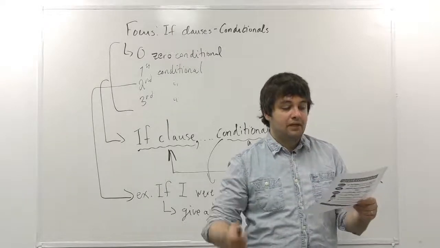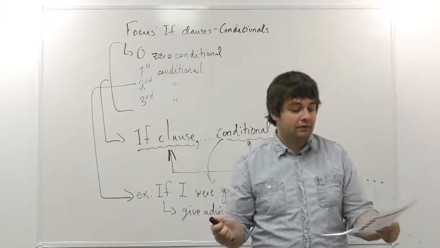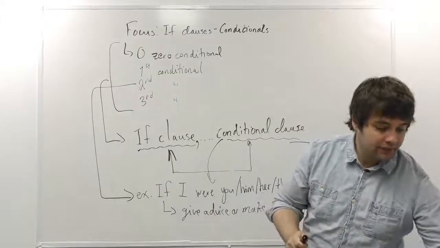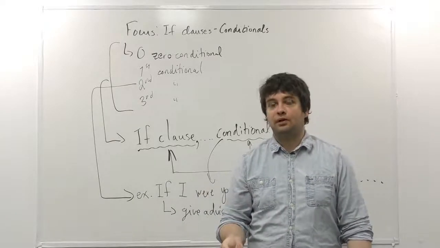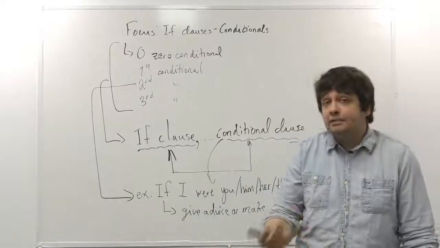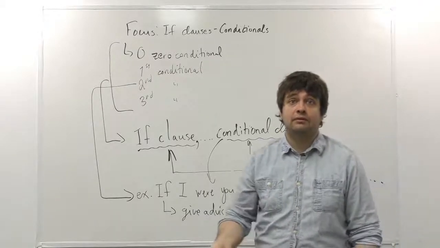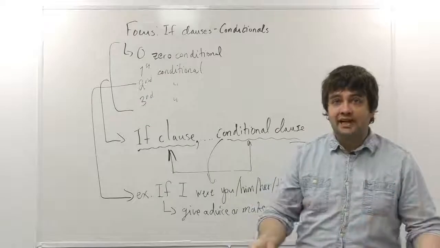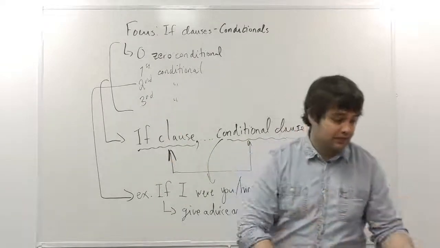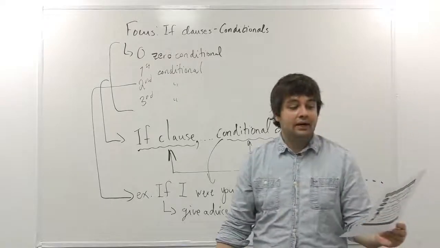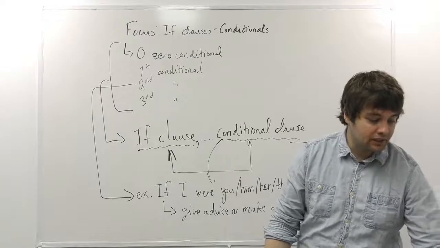Second example, if I had met Susan last week, I would have given her the book, right? So this person didn't meet Susan last week, so they didn't give her the book. But the person is saying, well, if I had met Susan last week, I would have given her the book, right? So again, because this didn't happen, this is an imaginary situation, and this happened in the past. Okay, if the weather had been good, we would have gone water skiing.